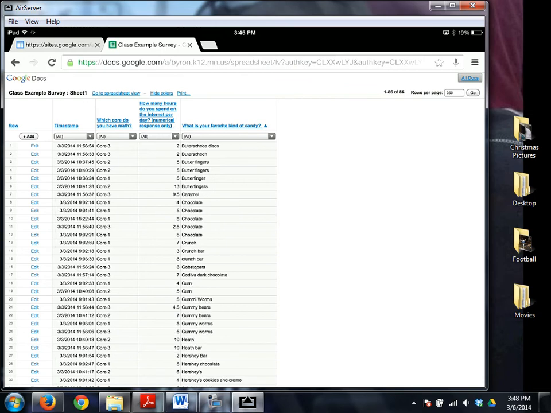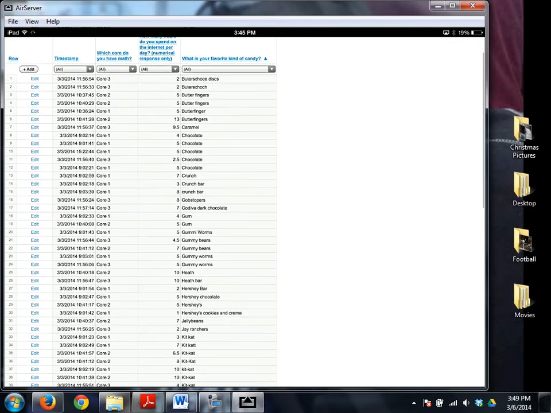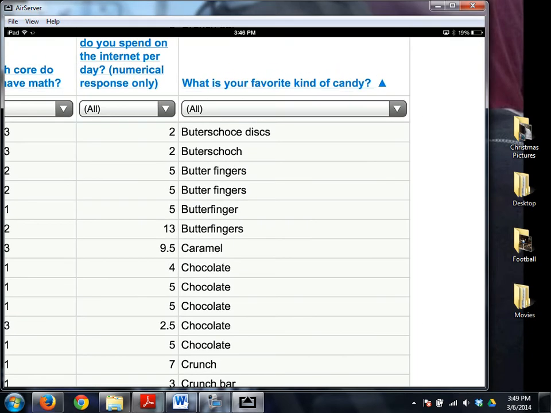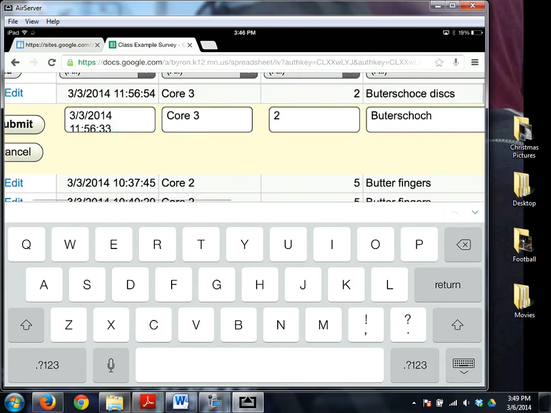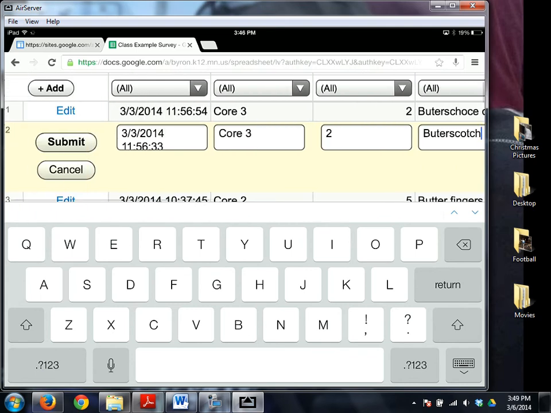Now you'll want to take a look at your answers and make sure that there weren't any errors in them. Since you do own this page, if you see any errors in some of your answers, you can actually click, like here it says butterscotch, but they spelled butterscotch wrong. So I can actually go in if I wanted to. Now you don't have to fix the spelling and stuff like that either, but you can, if you want to, go in and fix how it's spelled and how it looks.